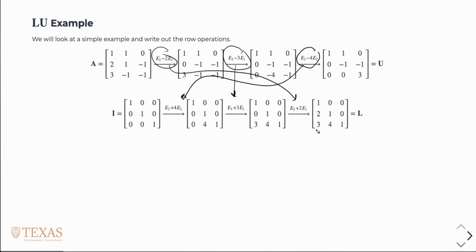Now, it turns out that what you see is that these entries in the L matrix are simply the factors in the operation. And so you don't actually have to perform the row operations through this observation. You can just place those multiplication factors into the location in the L matrix directly. And that simplifies the task at hand somewhat.